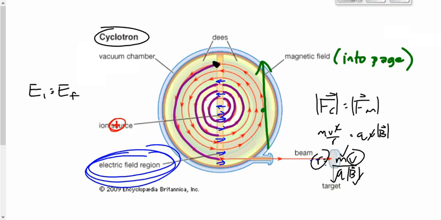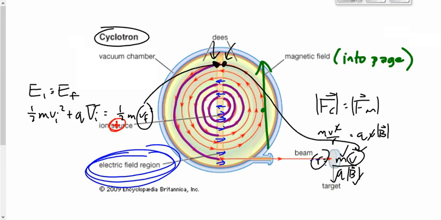Now, this is the bottom of the hill right here, and this is the top of the hill before it goes across that gap. At the top of the hill, is it moving just before it goes across that gap? Absolutely it is. So it's got kinetic energy at the top of this hill. It's also got potential energy, except the potential energy is qV, not mgh. At the bottom of the hill, it's got kinetic energy. What you would do here is solve for the final speed at the bottom of the hill, after it's gone across the gap, sub that value in here, and then solve for r. Does that make sense?